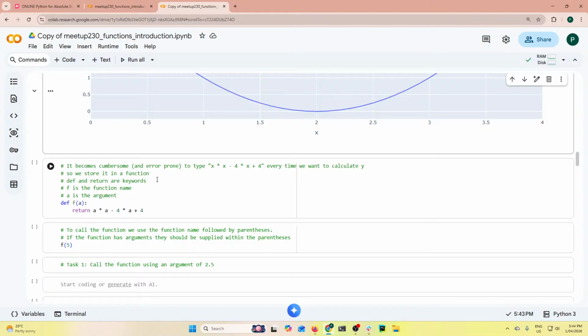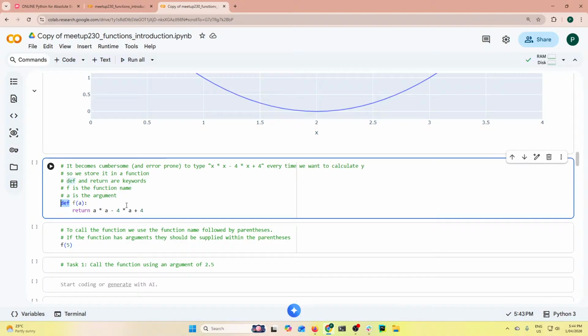When we define a function, we use the def keyword, and that says I'm defining a function. We give the function a name, so we can call it f, but you're pretty free to call it whatever you want. You can't call it a keyword, but anything else is fair game. And then we say how many arguments we are going to use in our function. Remember we had those x's in our function. So let's call our argument a, and we put in the function in terms of a squared minus 4a plus 4. And now we've defined a function.